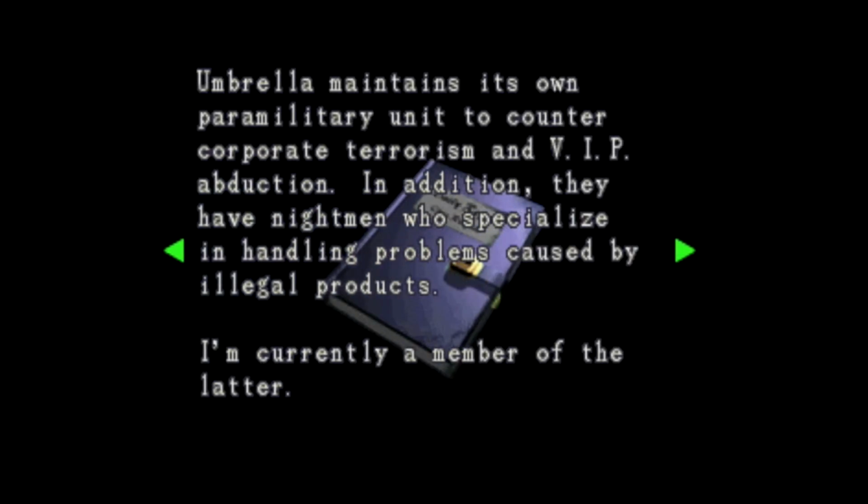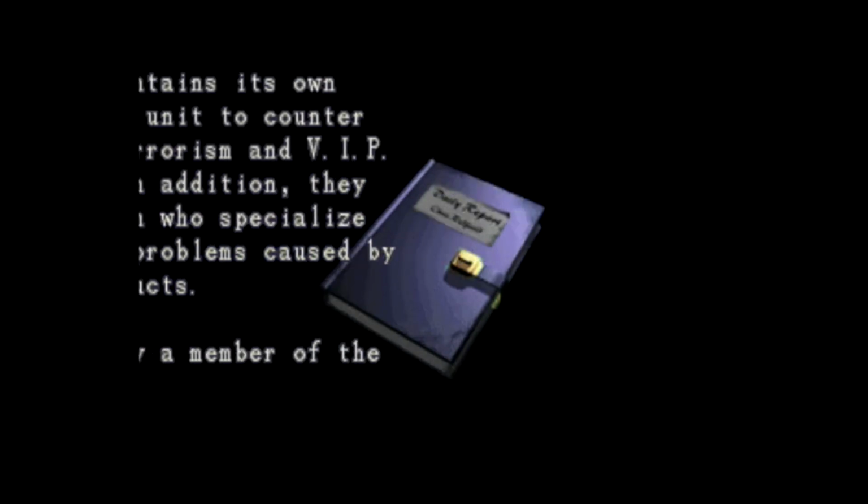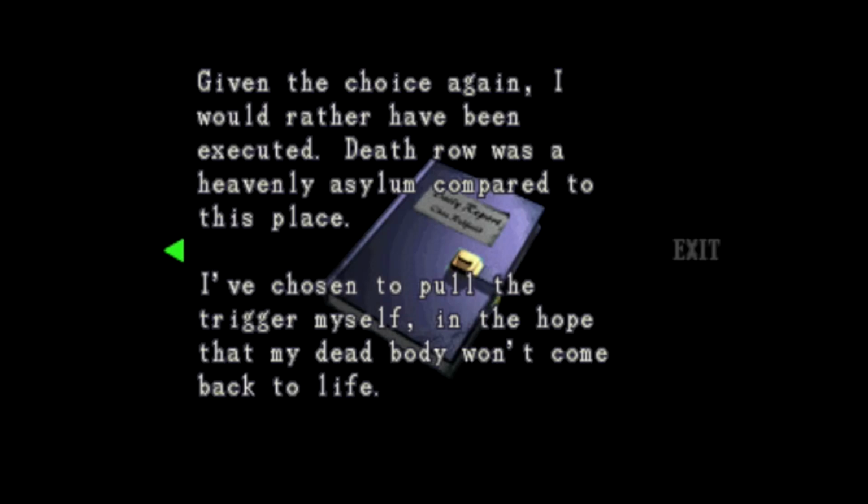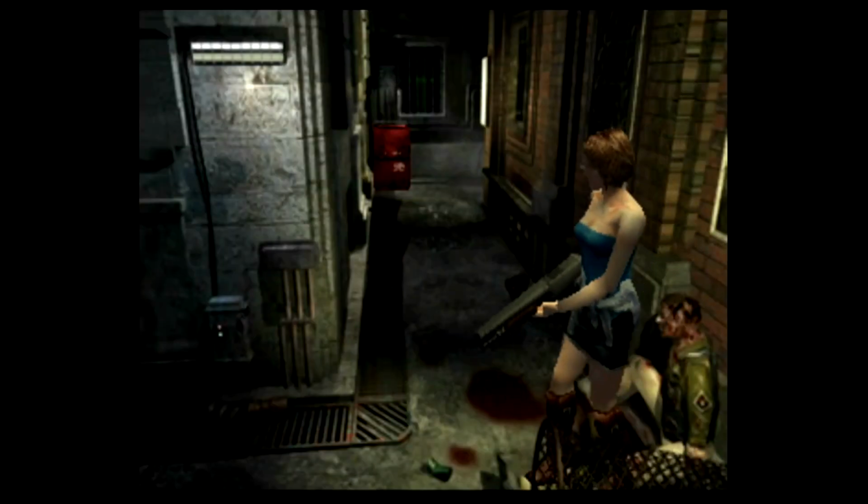Umbrella maintains its own paramilitary unit to counter corporate terrorism and VIP abduction. In addition, they have nightmen who specialize in handling problems caused by illegal products. Interesting. September 28th. Dawn's here, but we're still slogging through this nightmare. There are no provisions. The undead walk the streets, feeding upon the flesh of the living. Given the choice again, I would rather have been executed. Death Row was a heavenly asylum compared to this place. I've chosen to pull the trigger myself. Oh, interesting. All right.